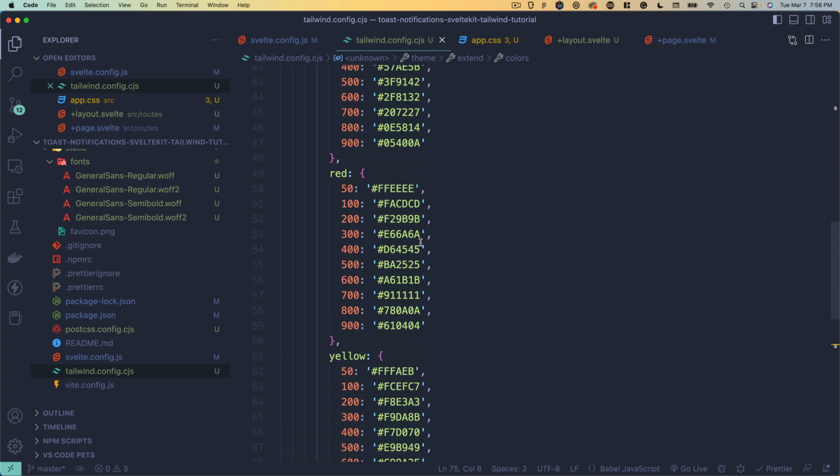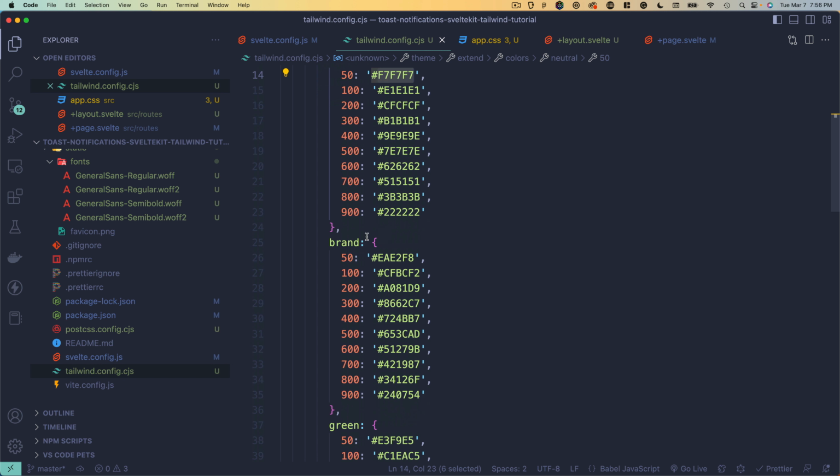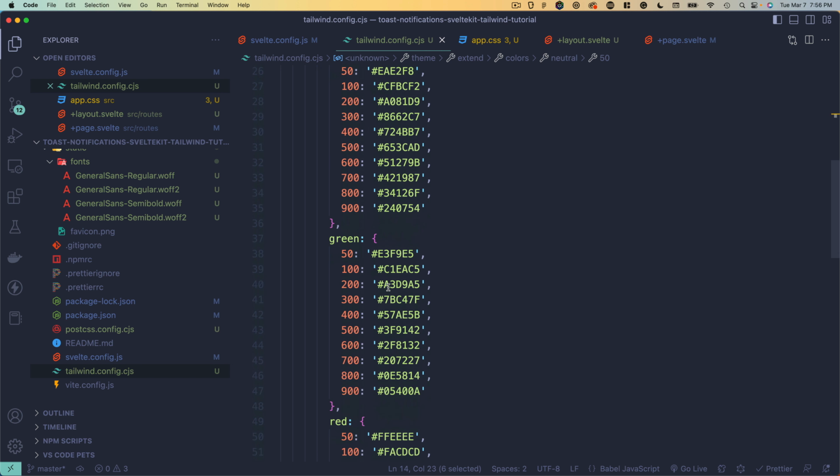So you can see here, the first thing we do is we define this value called colors, which is an object, and then we can pass whatever value names that we want to reference for our colors. The first one is neutral, which is going to be referenced from this 50 value. So for example, if we wanted to set a background color, it would be bg-neutral-50, and that style would then apply this hex code. So then I just go ahead and do the same thing for the rest of the colors.